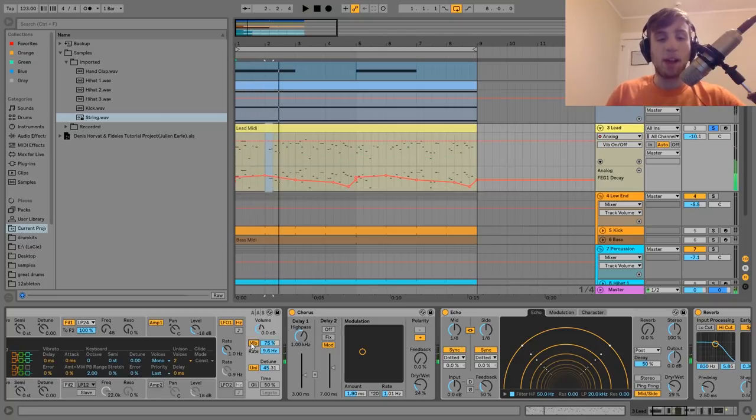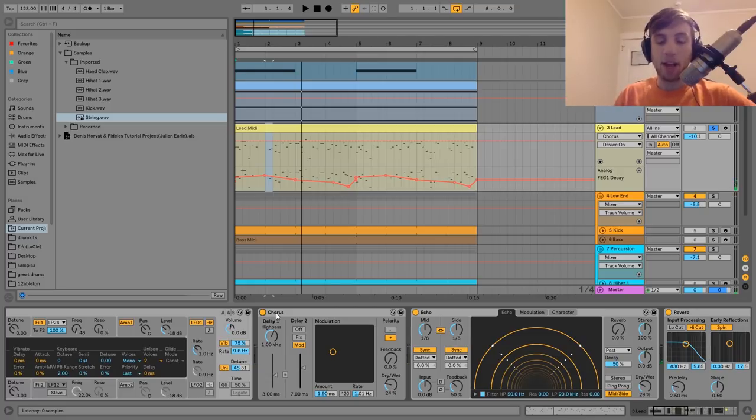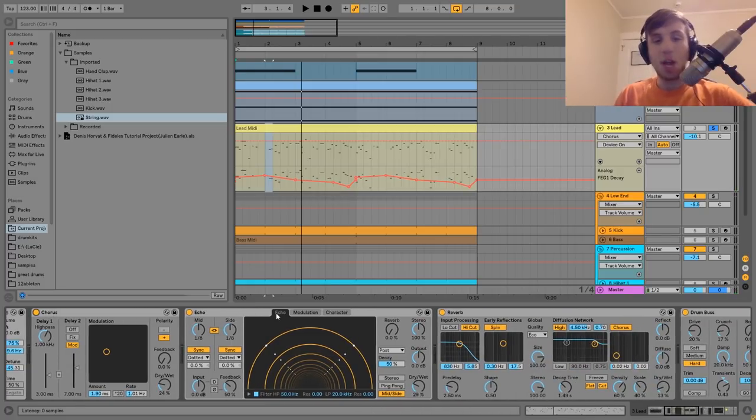The vibrato gives it more of that chorus-y, wider sound. I also have a bit of unison — this really helps make it a fat synth and gives it more of that trance-y feel. Without it, it's a little more thin, but with it, it feels as big as it possibly can be. After that, I have a bit of chorus — without it versus with it, you can hear it just smooths the sound around and gives it more of that warbly, chorus-y texture. Then we have a bit of echo down to 18, on the mid-side setting, so that's making it a bit more wide.